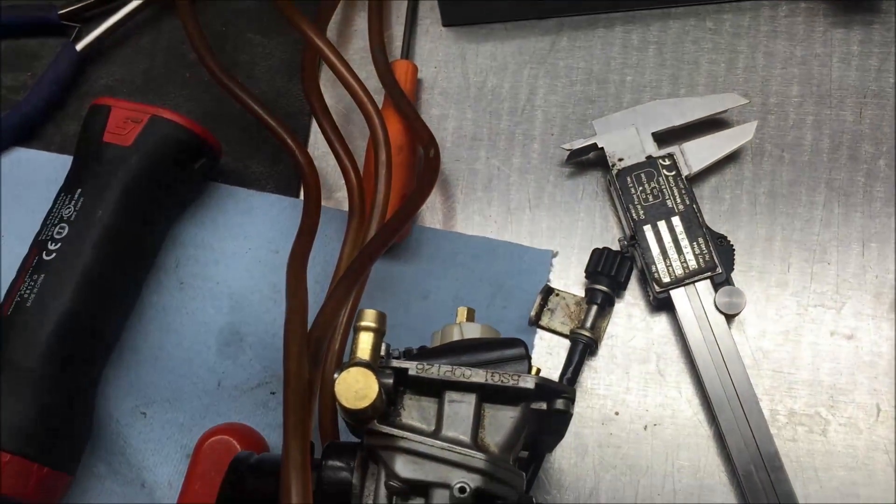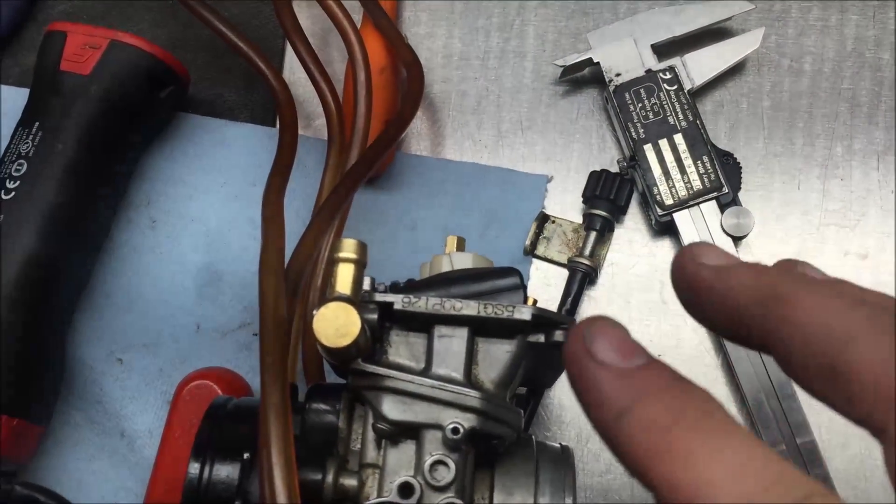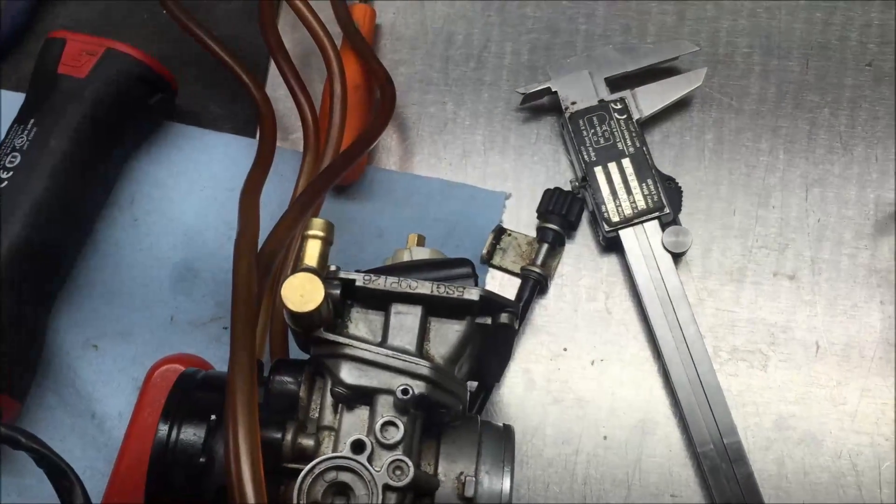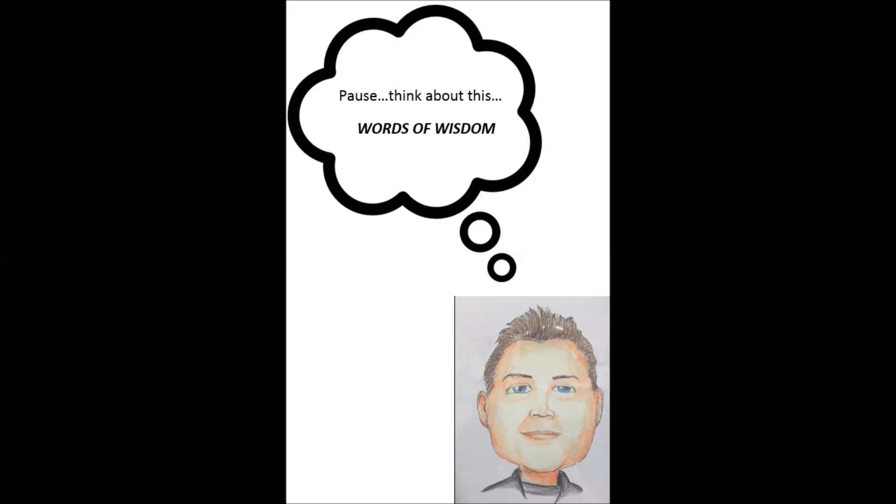And that's also some clues that I said - if that tab is severely bent, that's another indicator that someone's probably been in there. So keep wrenching, there's another tip for you. Before I sign off on this video, I want to throw a challenge out there to have you comment below why you think there's a strong possibility that on this particular example that float height was set so incredibly lean.